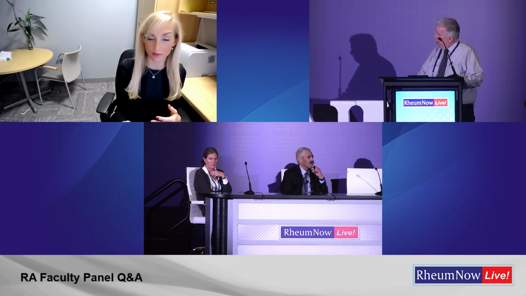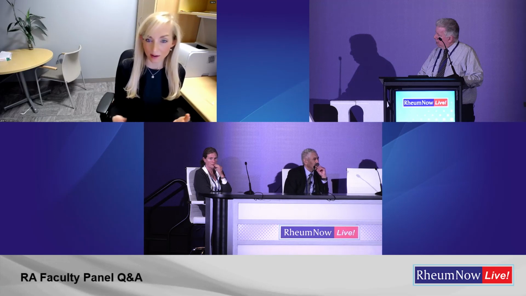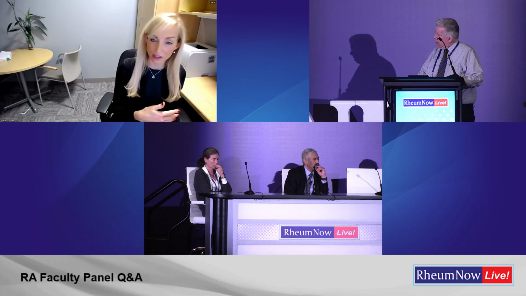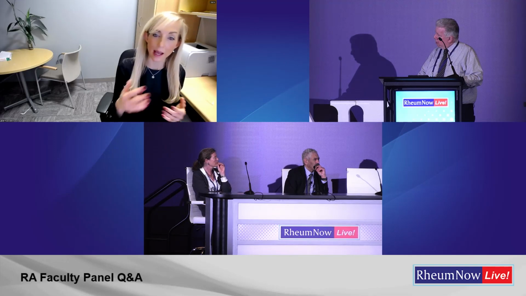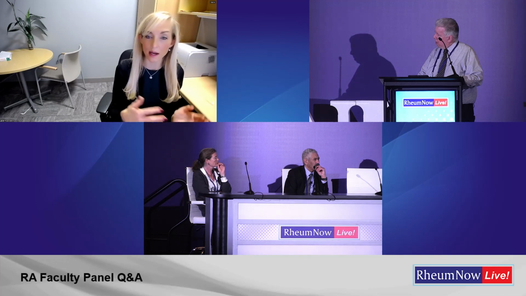So when I meet a patient, I try to address all the known cardiovascular risk factors that we would think of: hypertension, high cholesterol, family history. I also think about other markers of risk, such as checking lipoprotein A, a high-sensitivity CRP, understanding their disease activity. And then based on the age of the patient, I have a discussion with the patient on what we could further do to really, truly understand that risk to then be able to initiate a therapy. If we're trying to decide, does this patient qualify for statin therapy, would that be additional?